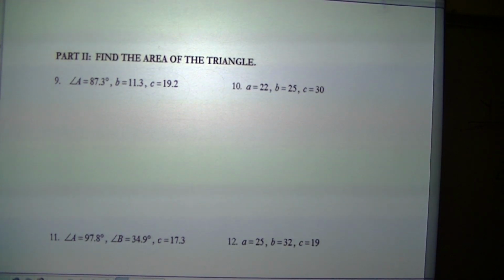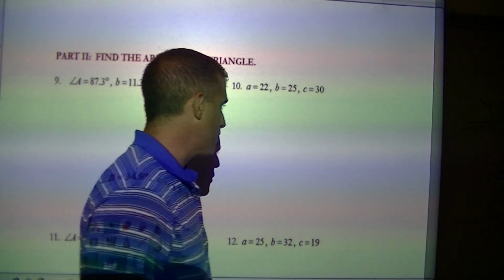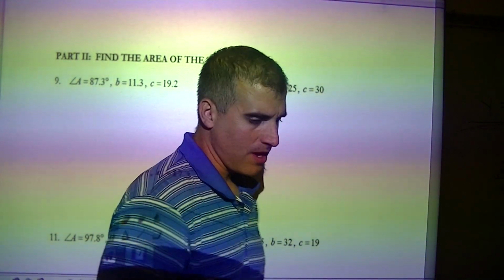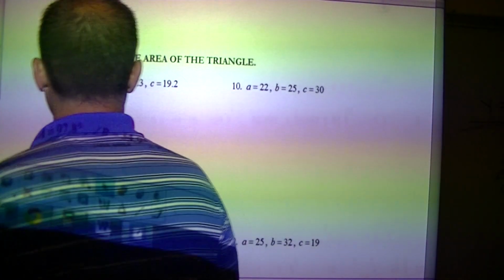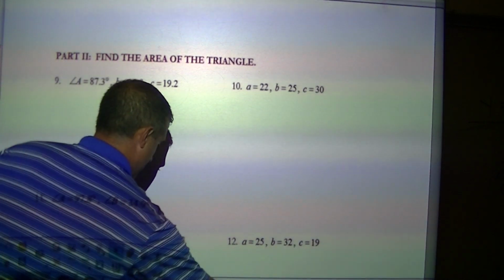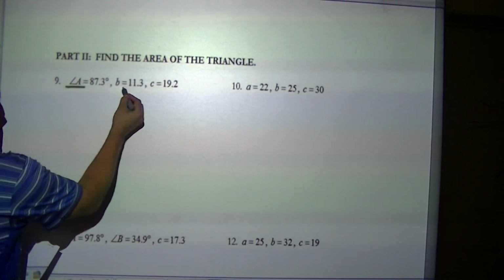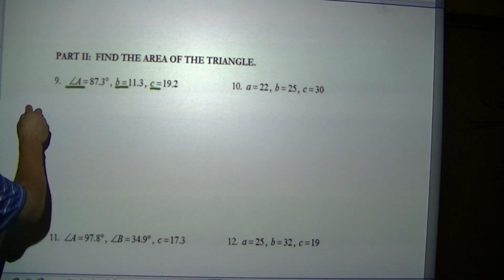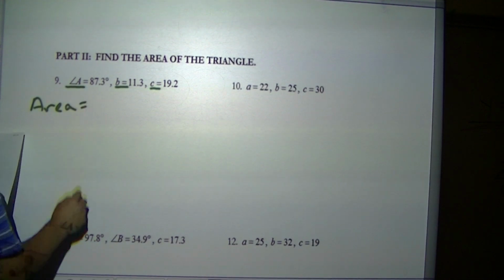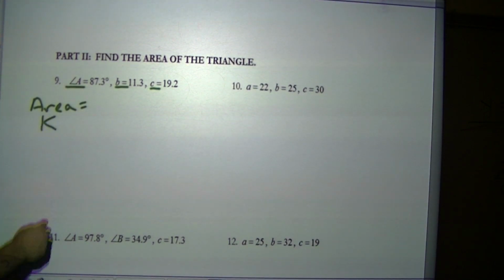Okay, all right, find the area of the triangle. There are two basic area formulas. One involves using sine. The other one uses just a side formula. Here's how you figure this out. It's very much like the law of cosines. If you've got an angle and two sides and nothing matches, then you can be very simple. The area formula basically says, and they use K for your area. I don't know why, but that's what they decide to use.